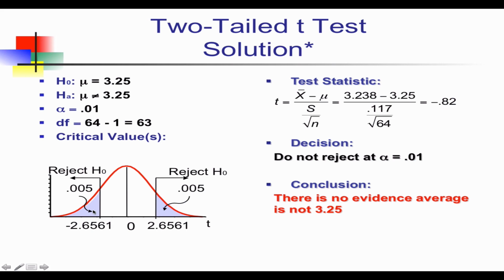Okay. So here it gives you the sampling distribution of t with 63 degrees freedom, which is centered around 0, and then you have these two critical values from a t table, and each of the shaded areas is 0.005, that is alpha over 2. So you got 0.01 over 2, which is 0.005 here, and this one is the other side. So the critical value is 2.65.